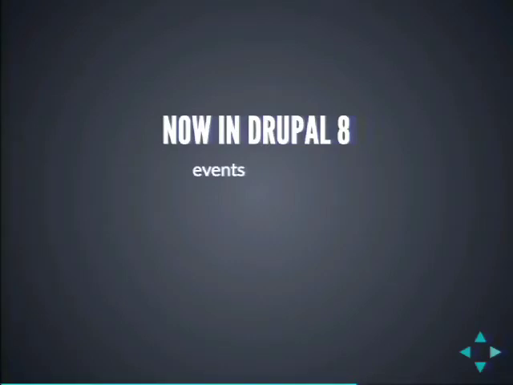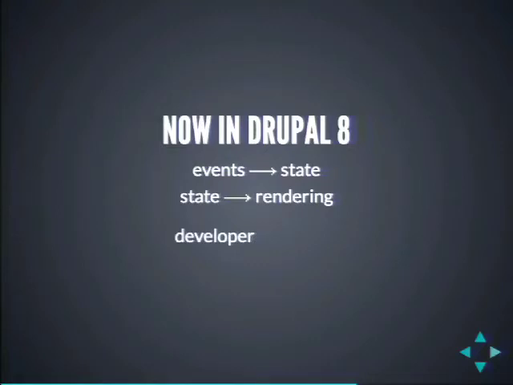But now in Drupal 8, if you're using backbone.js, what happens is DOM event handlers do not really do anything magical anymore. They don't go deep into the system and make changes. What they do, or hopefully will do, is change the state of a backbone model because the backbone model contains a state. And what we can then do is to have backbone views linked to those backbone models react to those state changes and do the rendering. So there is a clear separation of concerns. And this really helps to make the developer happy. It's a much better developer experience.